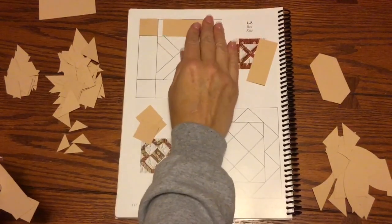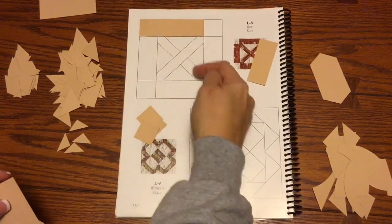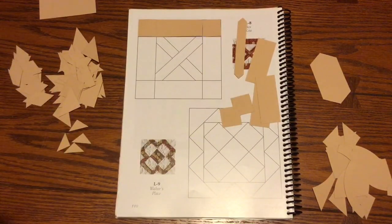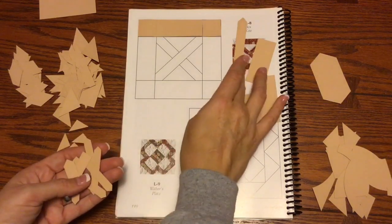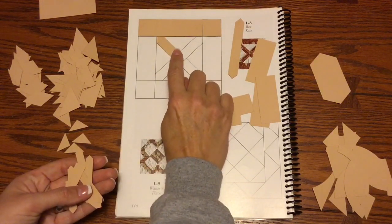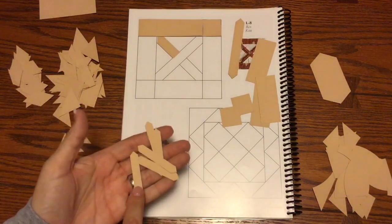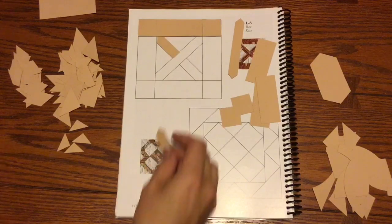So I'm going to take my pieces and put them in place, and then I have to find my triangles. There are four triangles, and then there are two arrows and one double arrow. When I look in my pile for my double-ended ones, there's only one clear choice for this. Then you've got two that have a flat end, and the rest of them are a thinner double arrow for another block, so I'm going to set those aside as well.